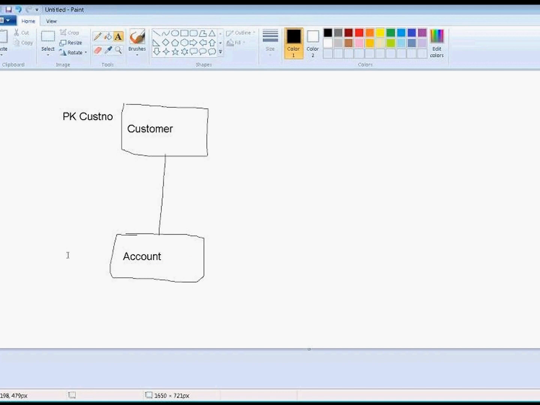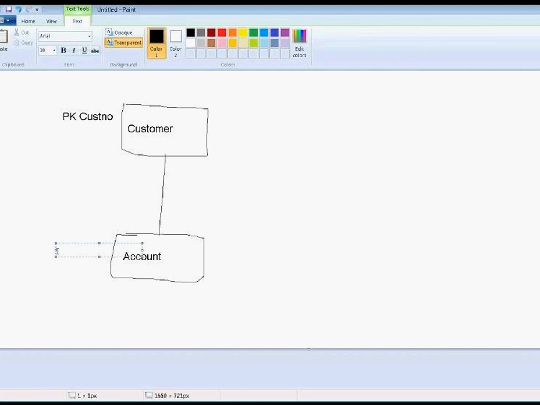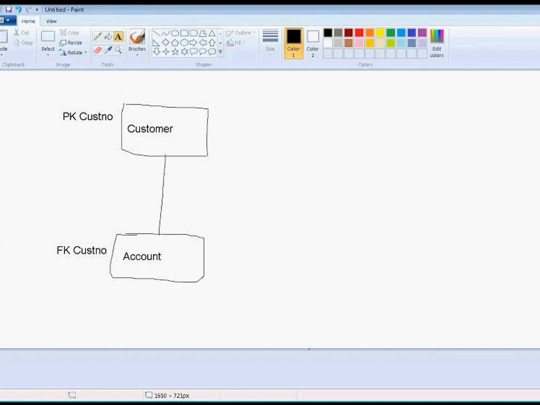So how do we know what customer belongs with what account? Well, one of the things that we have to have in the account table is a column that identifies the owner of the customer number that this account is owned by. So this is where the foreign key would come into play. So again, by definition, a foreign key is a primary key in another table. That's truly the definition of the foreign key. But more importantly, as you can see here, you have a customer number in the customer table, customer number in the account table, and this is what gives me my relationship. This is how these two tables tie together. All right? So it's something we need to know from a design principles perspective. We need to know what are my primary key and what's a foreign key.